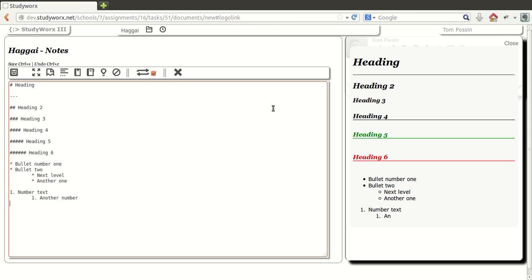Okay, and you can mix them up. You could put an asterisk here.